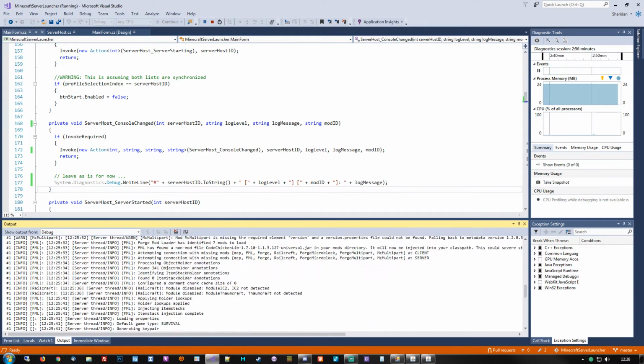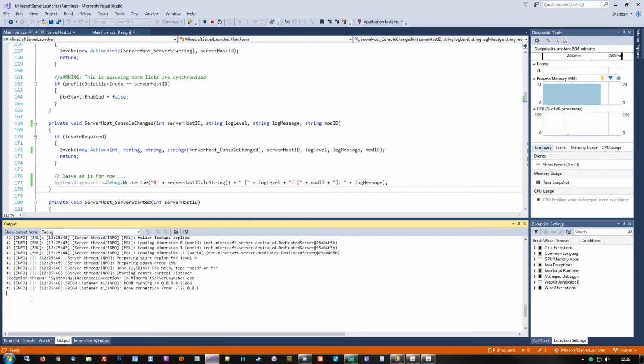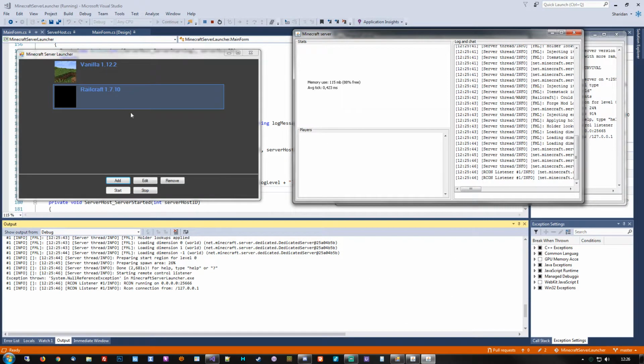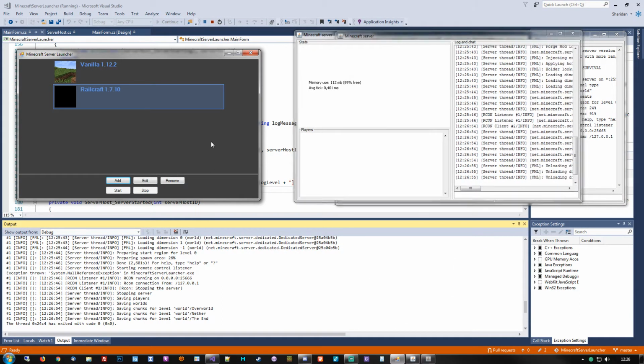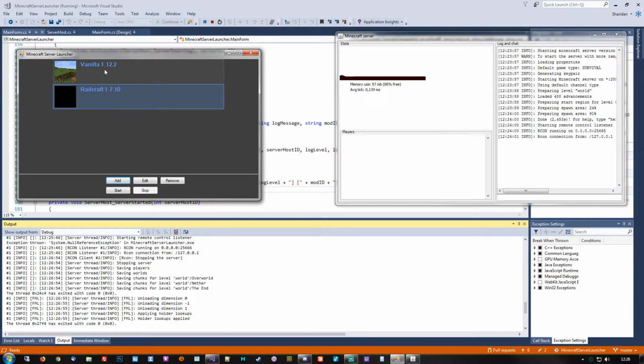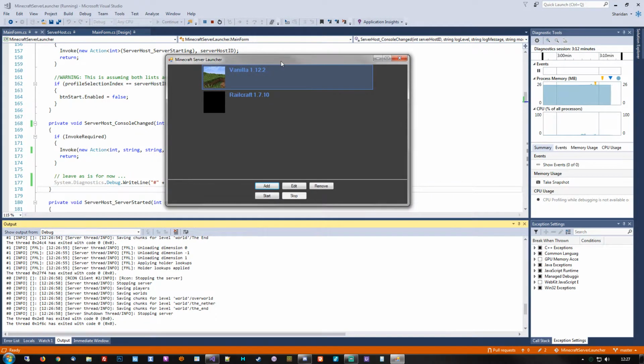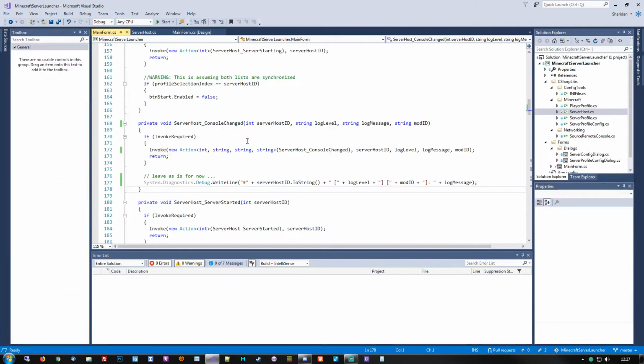Shame on you. But we can see that it's actually working the way it's supposed to, so let's get these two shut down. Stop this one and stop the other one. There we go. Cool. And that takes care of the first issue from last time.